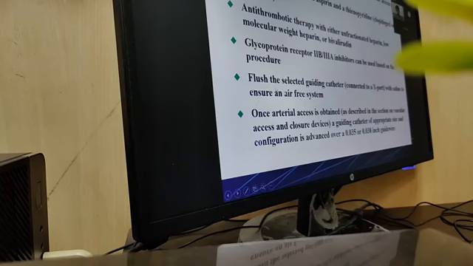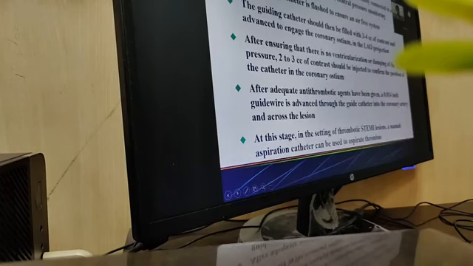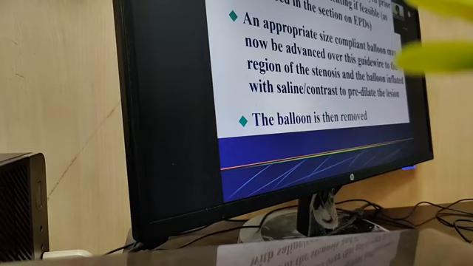Of course, we know the need to do the flushing of the guide wire. We are in the ascending aorta, then the catheter is connected to the manifold. The guiding catheter is flushed to ensure an air-free system. So these are small technical parts which people don't normally teach, but they learn while they are practicing in a good hospital setup. So the SVG intervention is a little different.